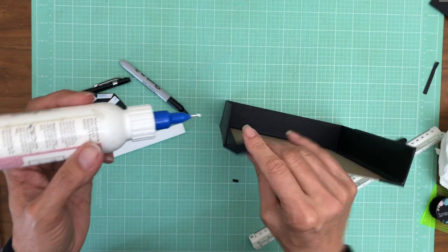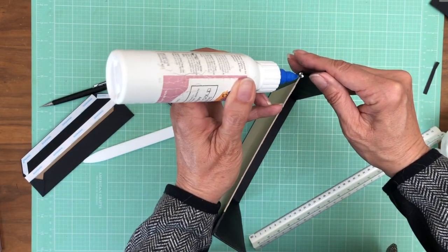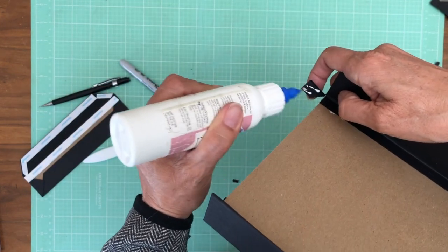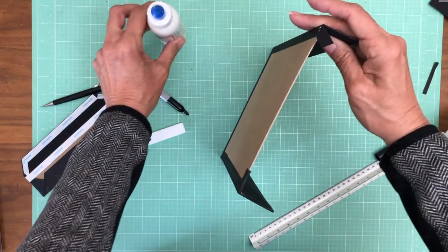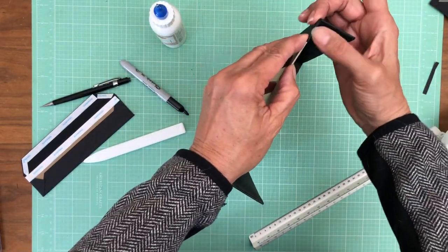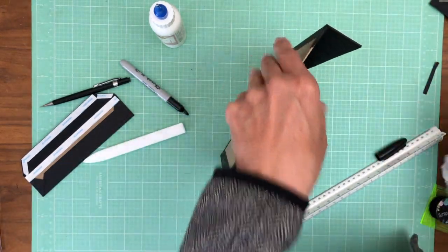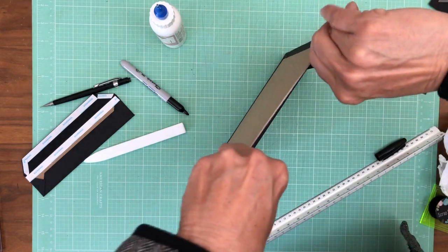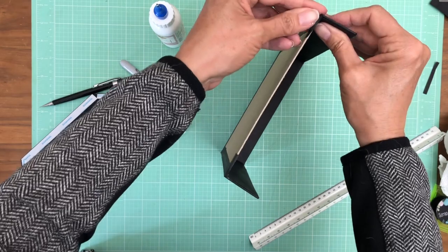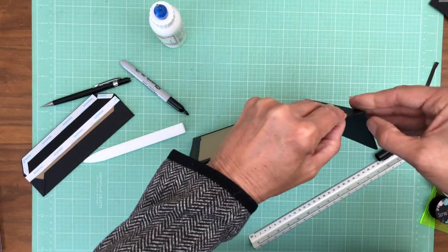Okay, that's gonna go down and like so. Same thing on this side. Okay, we're getting there, guys. We're getting there. Clean up my extra glue. Oops. There we go.